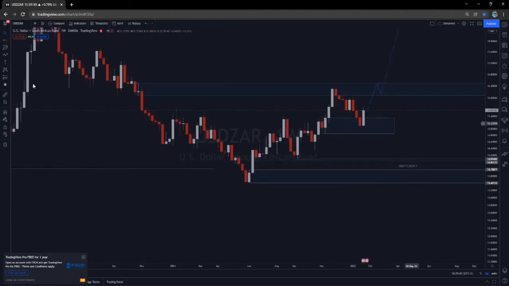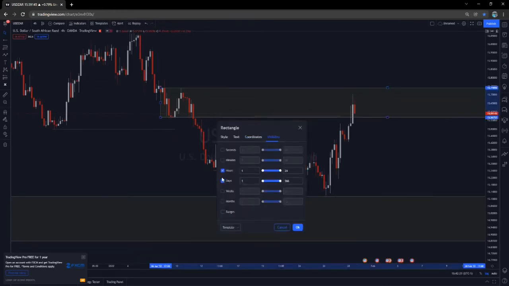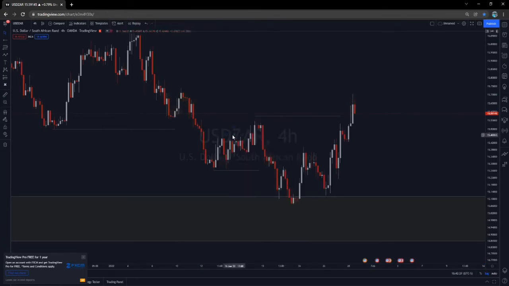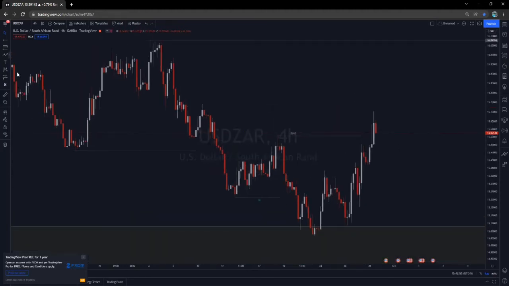Let me skip to the 4 hour. Right. So now we're on the 4 hour. We know that we are bullish. Just want to remove this. The liquidity grab here is much more clear for the break of structure. Now we're looking for an order block. And the next best one that I can see is this one over here.